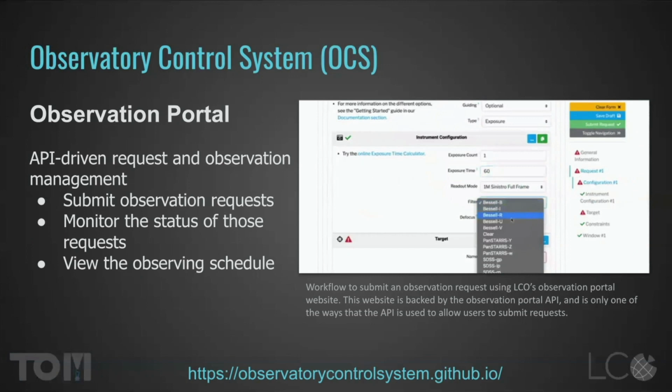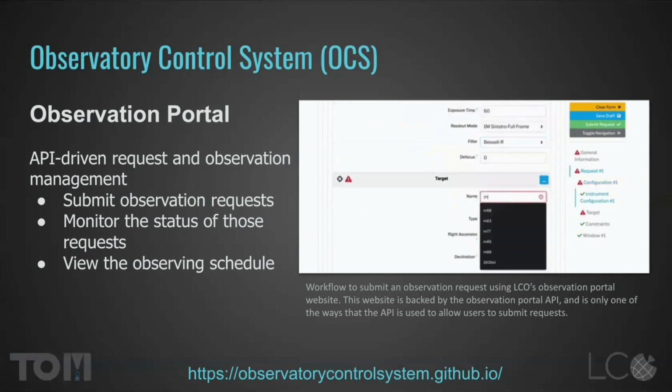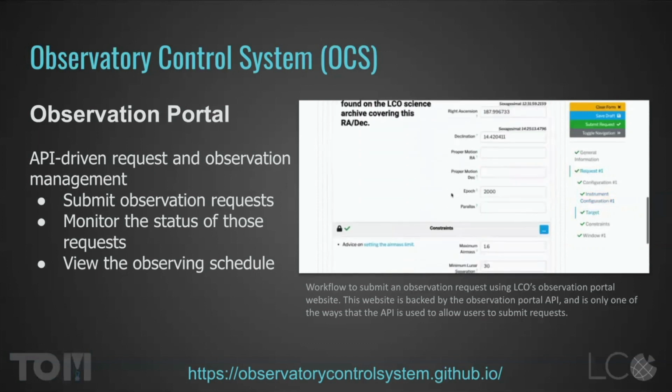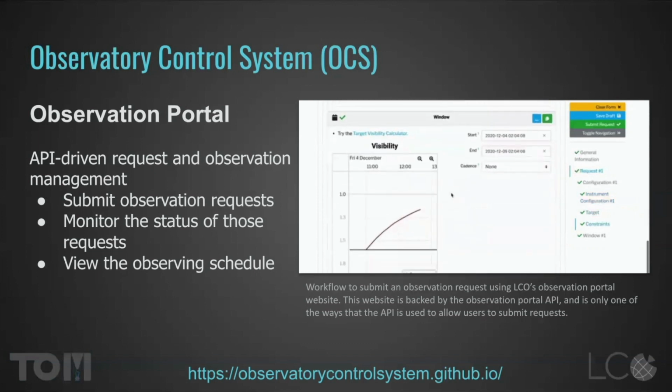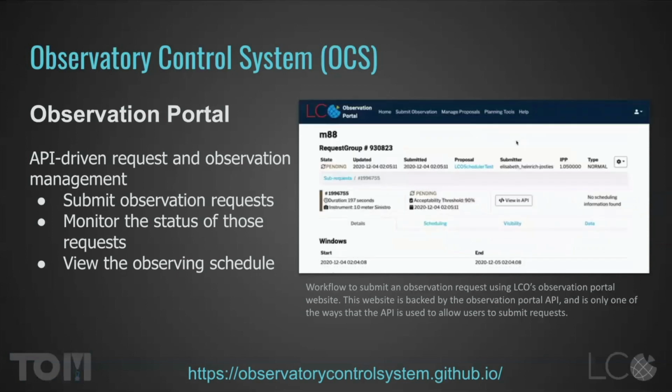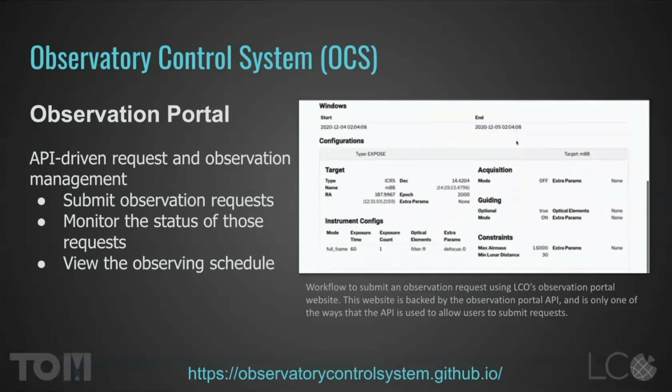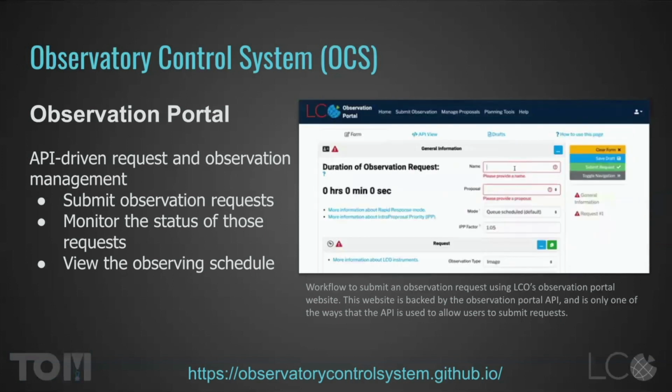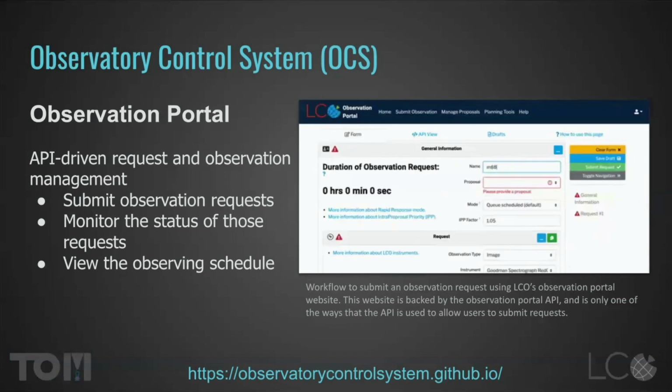The package includes a browser-based observation portal where users can submit observation requests and monitor their progress. This module stores the observation schedule and provides APIs for a telescope site to access that schedule and update the status of each observation. The APIs mean that the observing programs can operate robotically, enabling more reactive science.